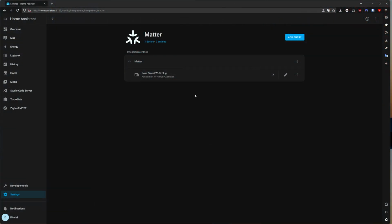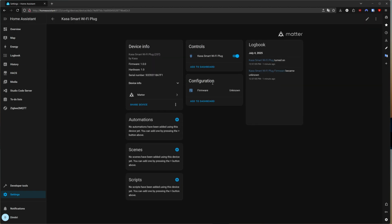And now if we look in our Home Assistant here, we're able to see the plug was added, which is fantastic, and we have everything that we need right now. It doesn't know its firmware, but that's just a portion of what's going on there. It notices that the plug is turned on. If I go ahead and turn it off, it picks up that it got turned off right away. So everything's working well. We got it all connected.